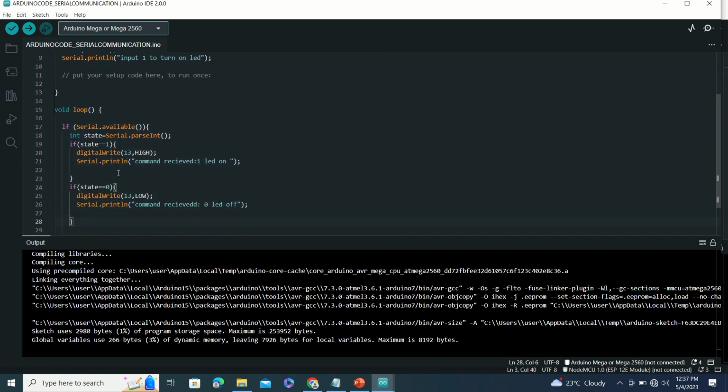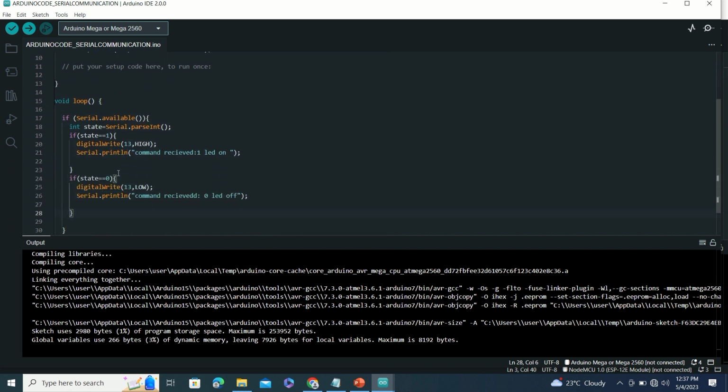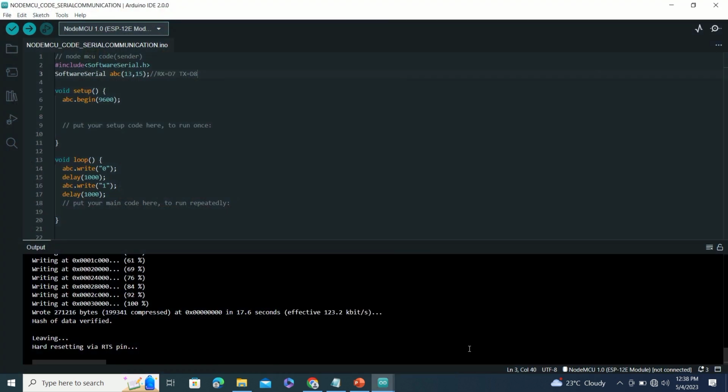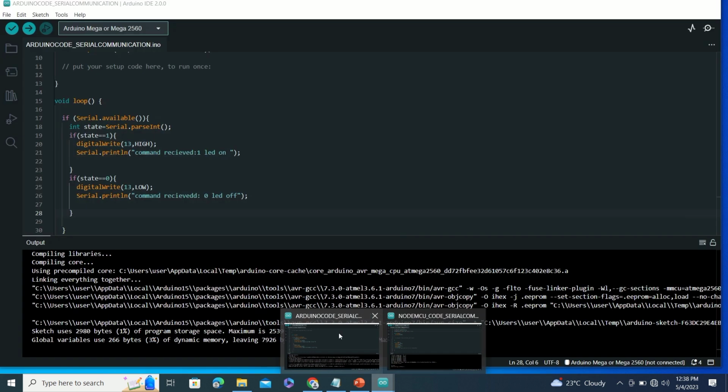In void loop, we are writing the code that is necessary for the function that we require. Here we are checking Serial.available, that is, whether NodeMCU is connected to Arduino or not, whether the connection is made between NodeMCU and Arduino. As I have told you in the NodeMCU code, we are sending the characters 0 and 1 from the NodeMCU to Arduino. So the Arduino performs a specific function on receiving these characters.